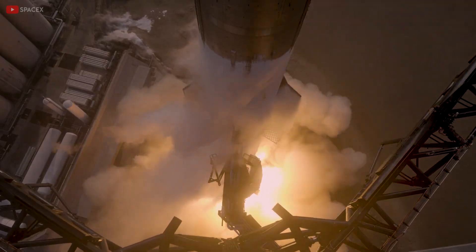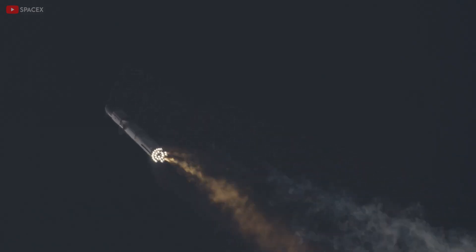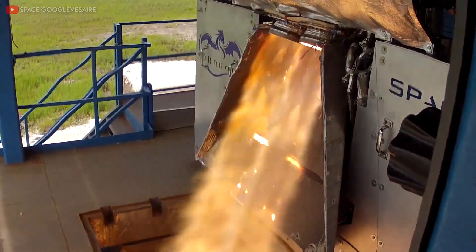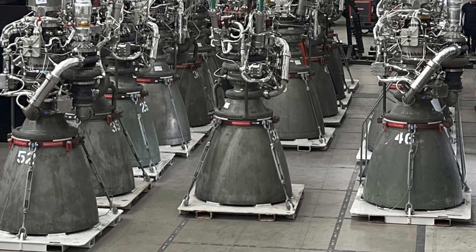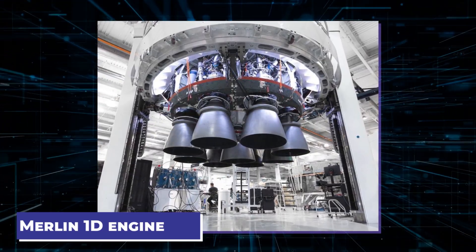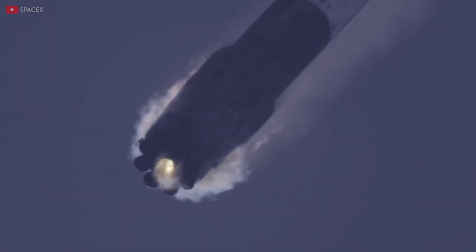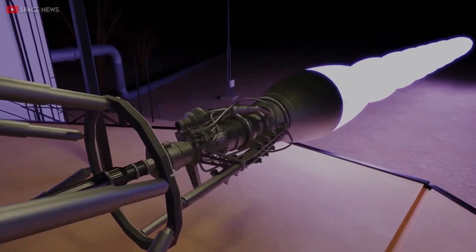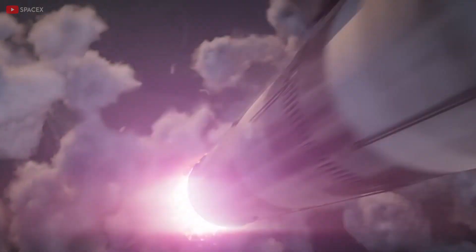This issue is noteworthy as during the first integrated flight test, eight engines on Booster 7 experienced shutdowns at different points during the flight stages. Despite several months of development and numerous test fires at the McGregor test facility, the Raptor engines are still grappling with this recurring challenge. The way SpaceX initiated the Raptor engines for startup in the recent static fire test could potentially be a contributing factor. This brings up important inquiries about the dependability of the current version of Raptor engines and whether worries about the reliability of the Starship should be taken seriously.